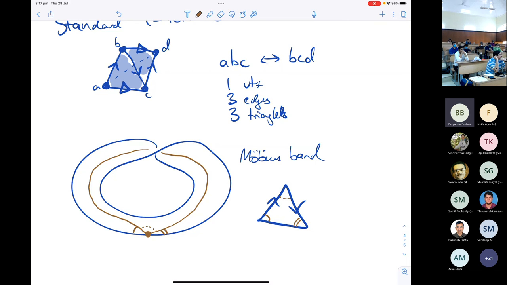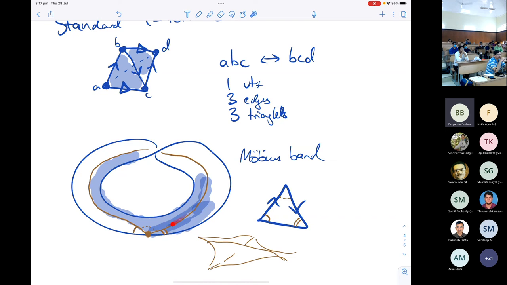Now, what I want you to do is take a tetrahedron and put it on top of this face. Put it on top of this face, right? And let it fold over this edge. So you're sort of picking it up, so that this edge here just sort of sits down on top of this edge here, yeah? And these blue faces on the back become kind of these blue faces here. And then just let this bottom triangle fall onto the Möbius band, and let this bottom triangle fall onto the Möbius band. And what you will find is that the triangle on this side will sort of fall over here and then fall all the way underneath here. This triangle on this side will fall on top here and then wrap all the way underneath here.